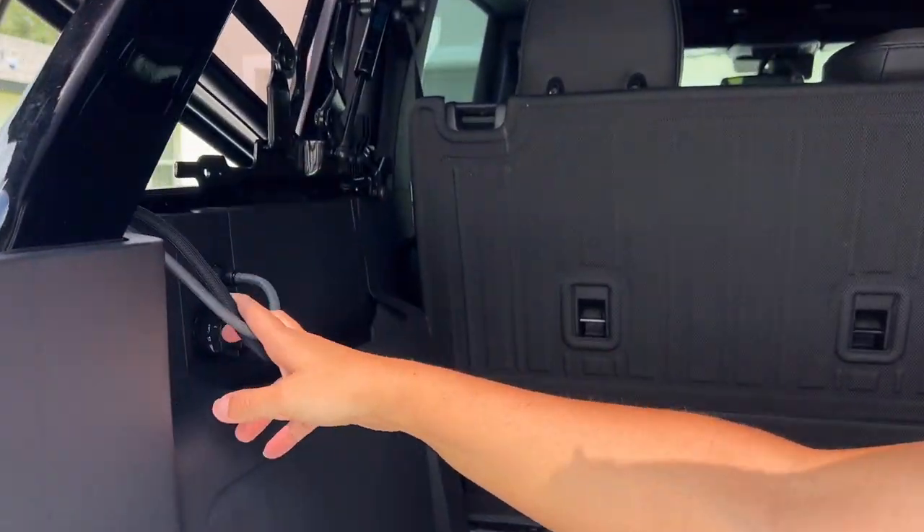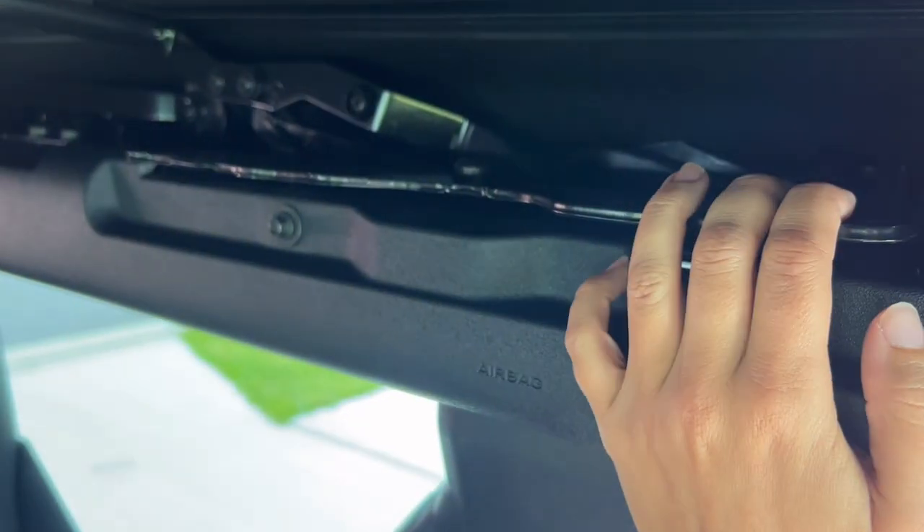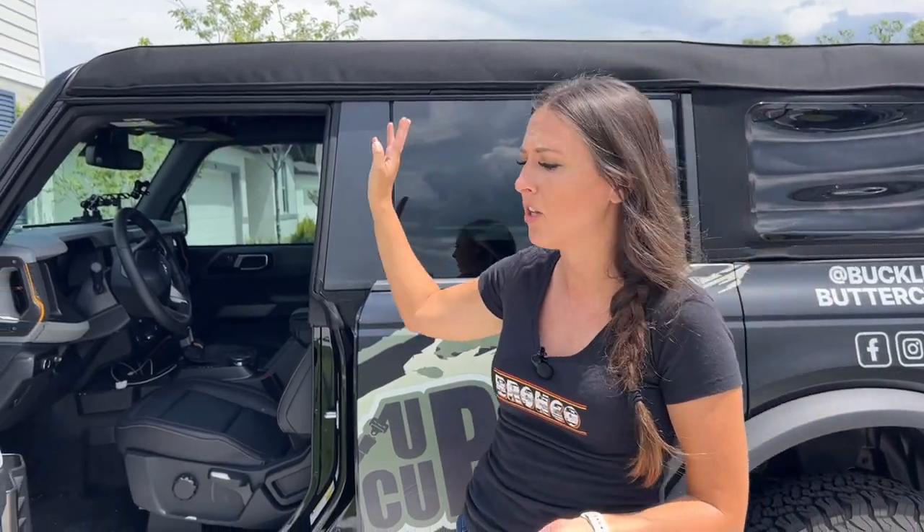It's nice having that bracketry set up and all of the wiring, so if I ever decide I want to go with a hard top, I can easily do so. It's not in my plans because I am a huge fan of the soft top. That isn't the only upgrade — I actually think this soft top is much quieter than my other one. So let's go in for a ride; I've got the dB meter and we're going to check it out.